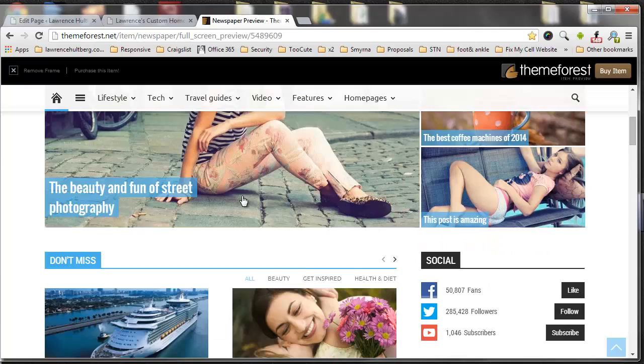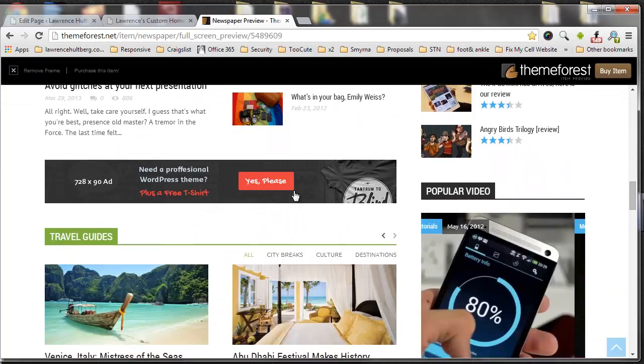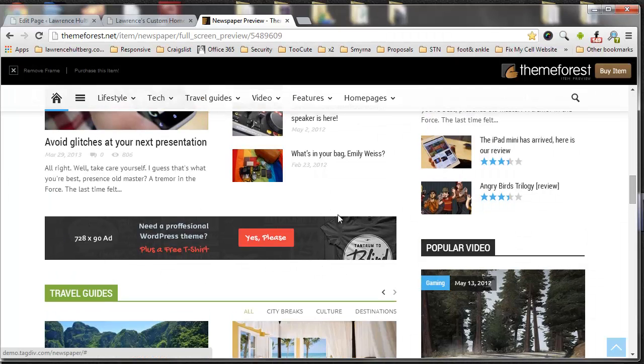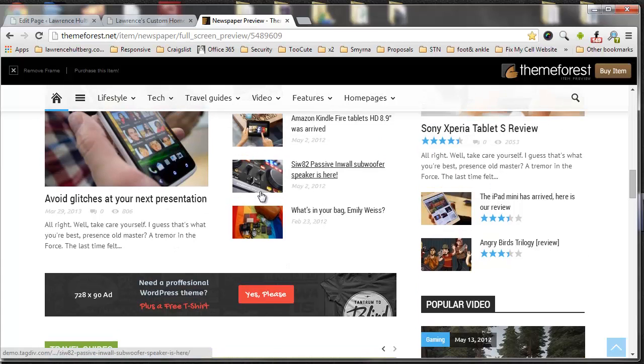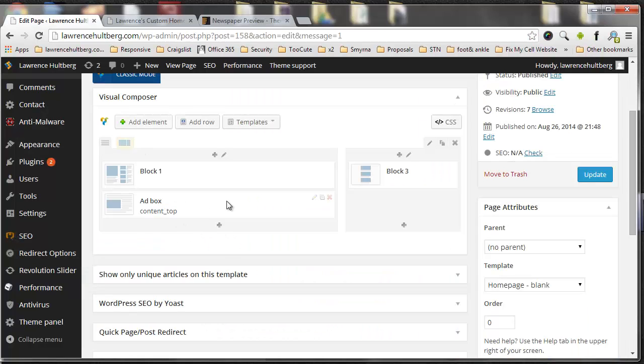An example of that is, let's scroll down. These rows are pretty even, however they did have some space here, and look what they did. They added an advertisement underneath one of their blocks in this space. They used a 728 by 90, so you can add one there as well, inline content. There were some other options as well.